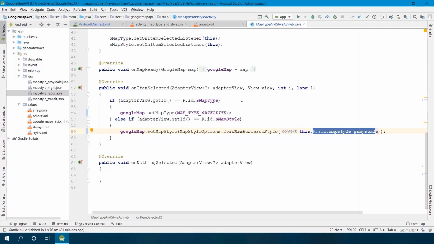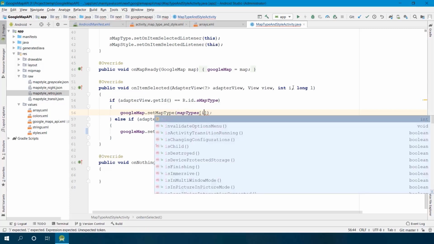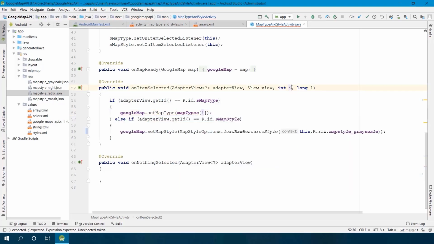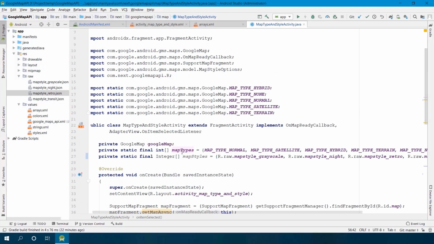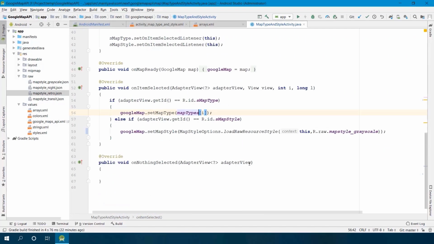So the first thing to do here is I am going to use map type array, and the selected item ID is I over here. So it will choose the corresponding map type that we want.